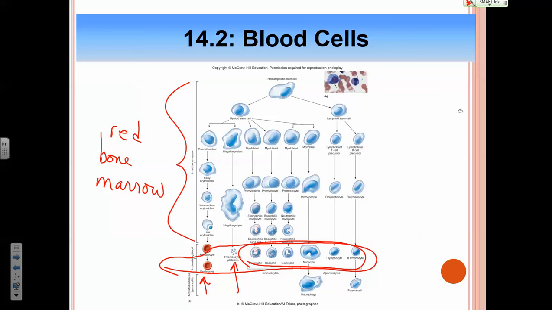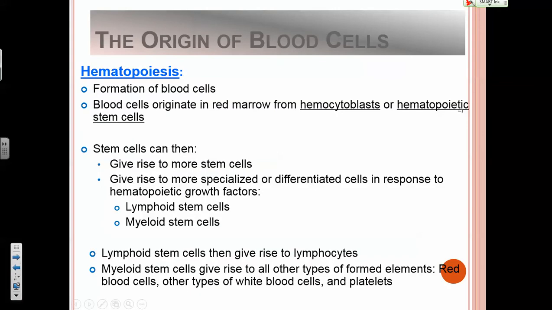But do you see how all of that comes from that cell right there? And that cell is a stem cell. It's one of those pluripotent stem cells you may have remembered from A&P 1. It's partially specialized. It's not totally undifferentiated, it's partially. But it can give rise to a variety of cell types based on what hormones are influencing it at that time. All right, and so you see that on this slide.